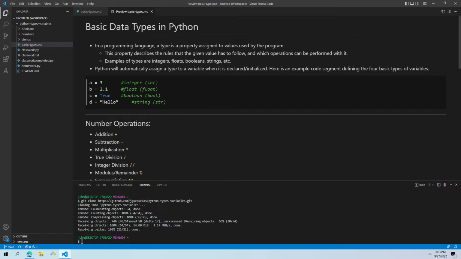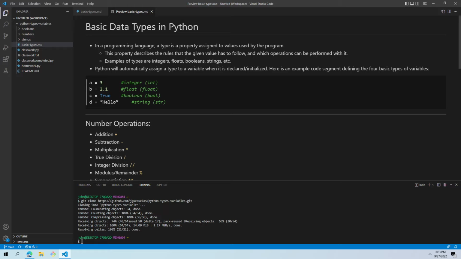Down here we have c equals True, and you can see that True is a different color, and it's a capital T. True is a keyword. True and False are keywords. They represent the two Boolean values, on or off, true or false. So you can set a Boolean value, which is shortened to a bool. So c in this case would be a bool.